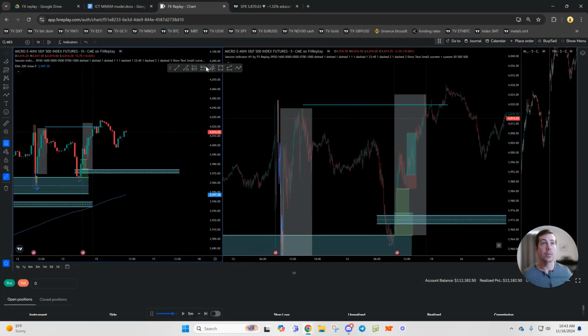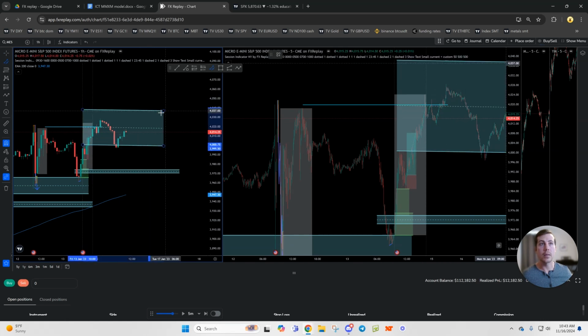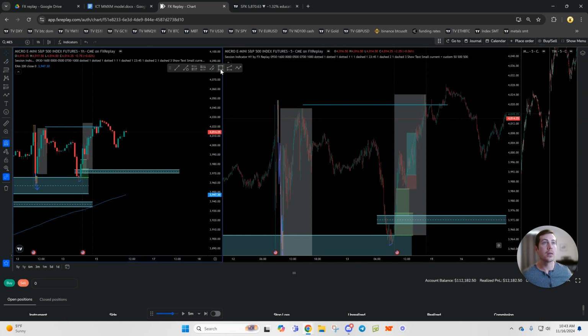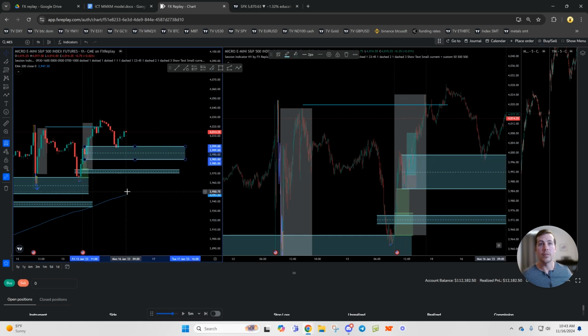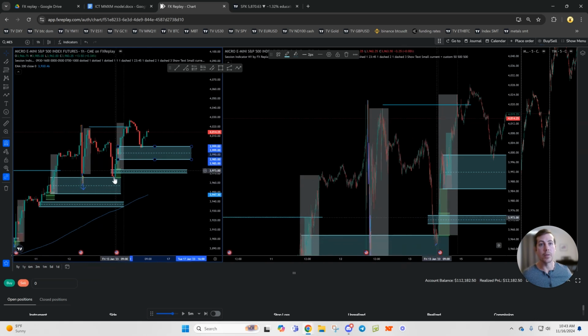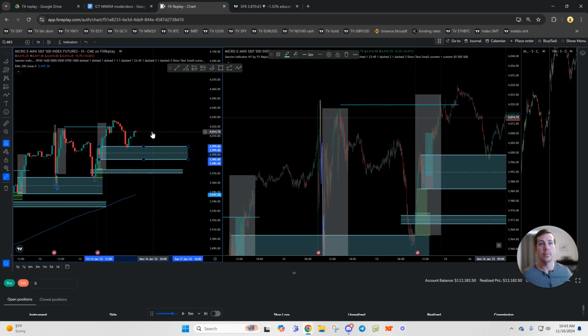We also have this order block. So this last red candle here, sorry, let me draw that a little better. Last red candle here before the move to the upside. We've already bounced off this once, so again, this could kind of be similar to this one where it kind of continues to play out before the move to the upside.